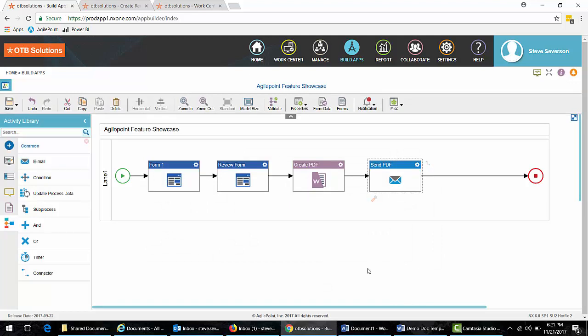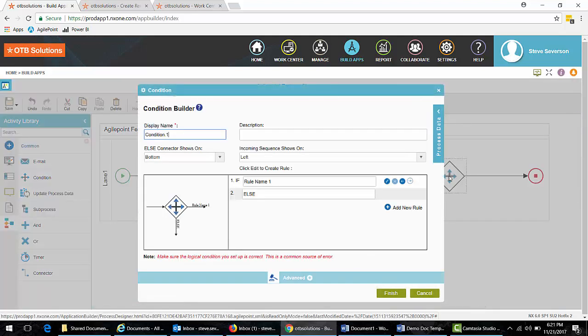So finally, I'm just going to create some logic that will move the process backward or forward depending on what I've selected on the form. And to do that, I'm going to pull out one of these condition shapes. And this shape allows for some incredibly complex rule making. It can rely on usage data from the process, form data, data from external systems, really any type of data that we can pull in here.